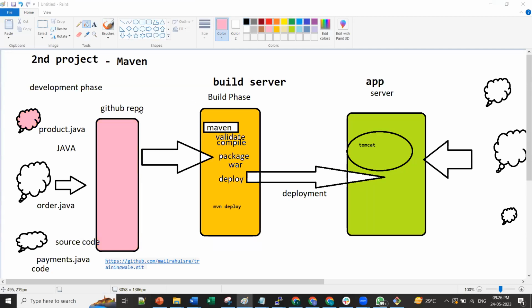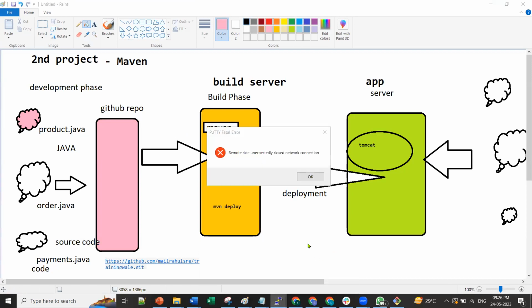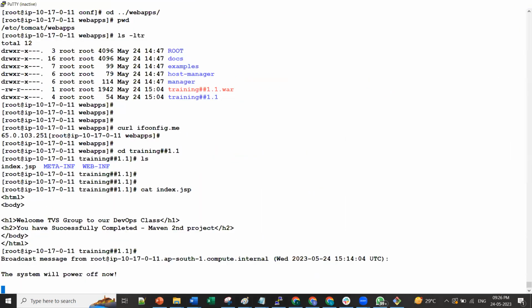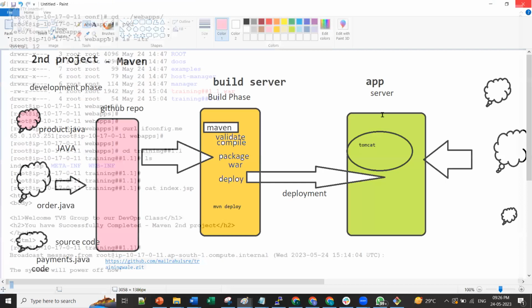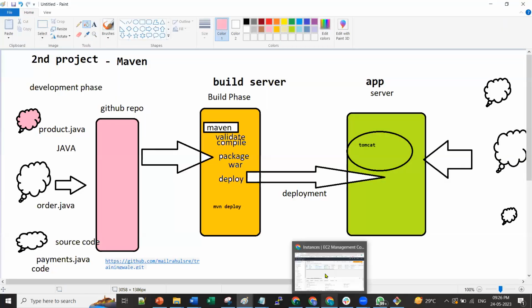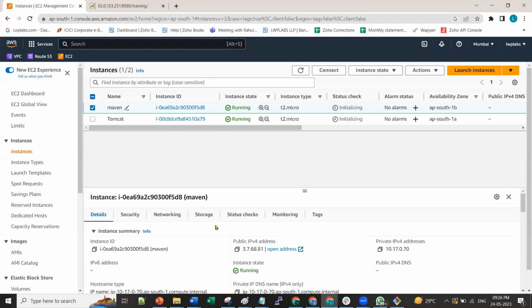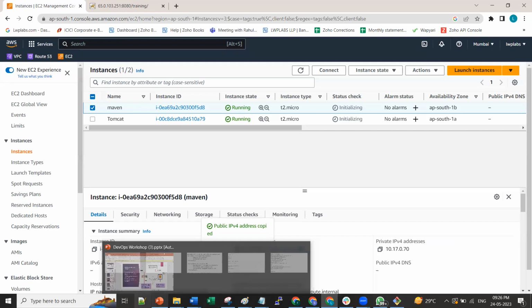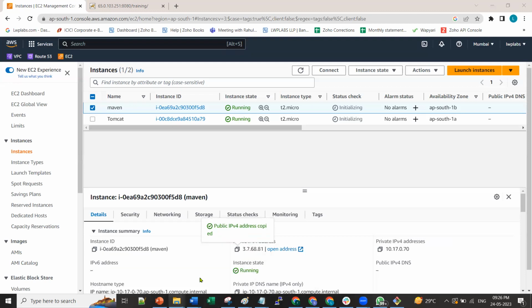Yes. Now, what we will do is, in the build server, you as a DevOps engineer will log in. So let us log into that server. The diagram should be clear to all of you. So we will log into the build server, copy this Maven, and let us log in.